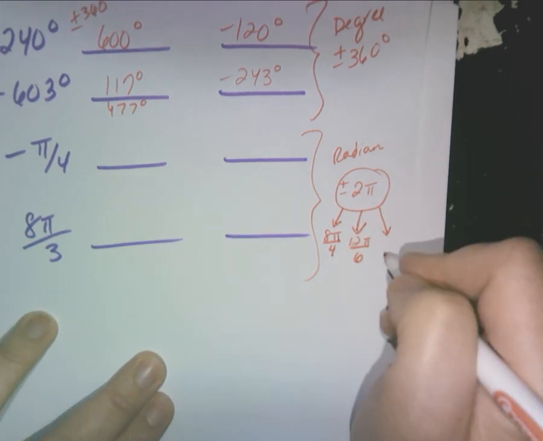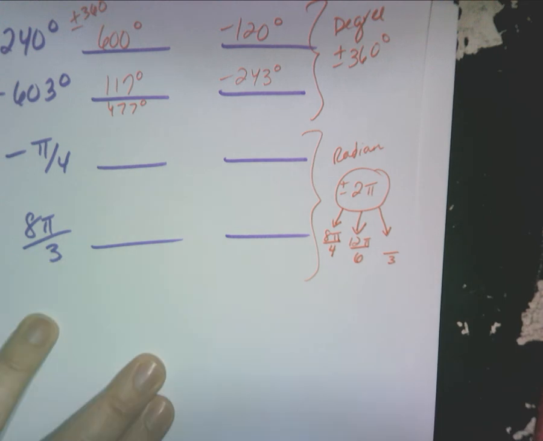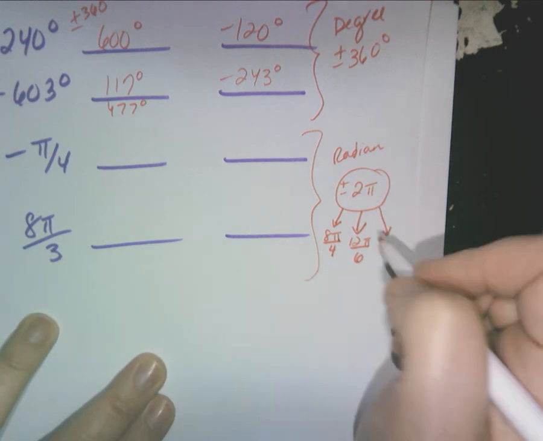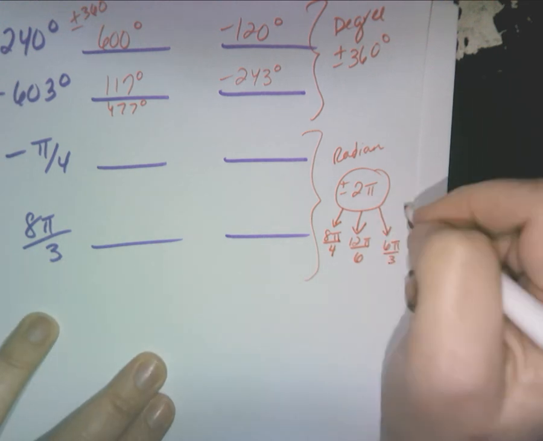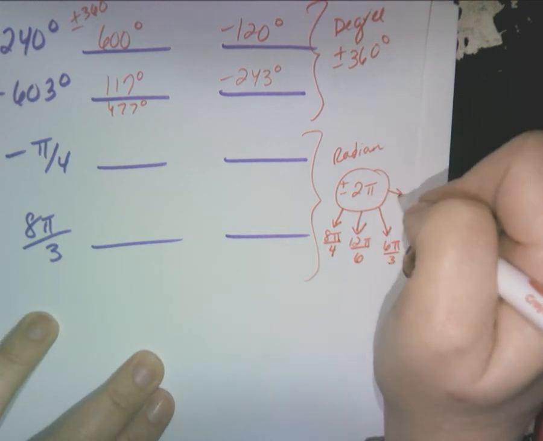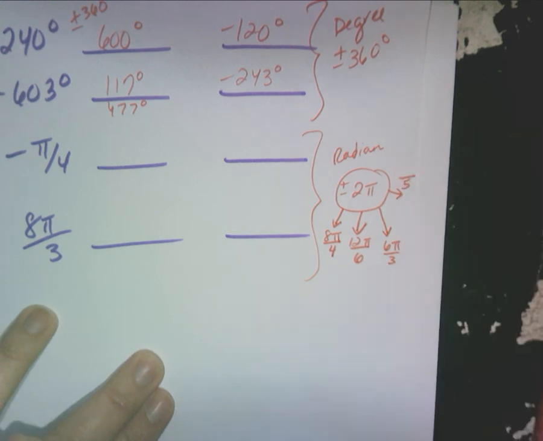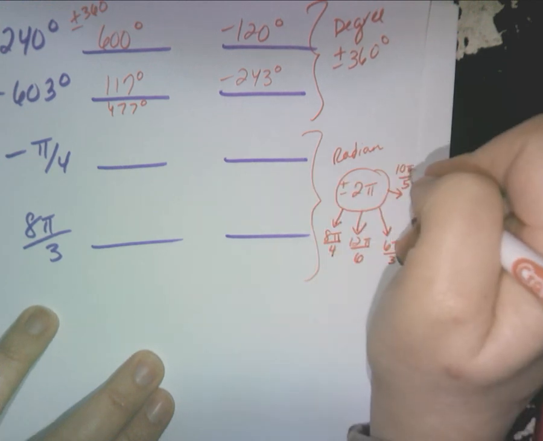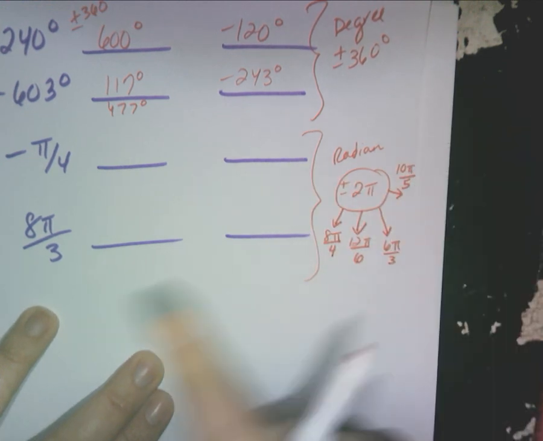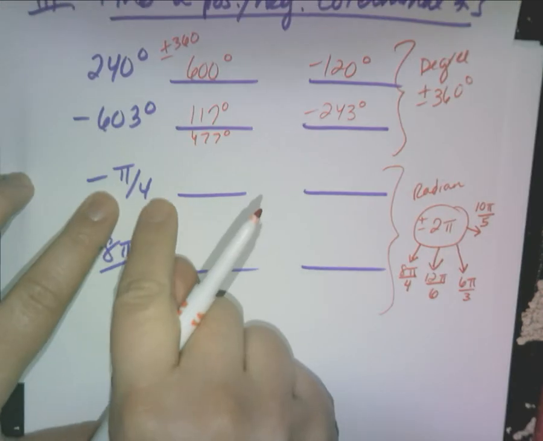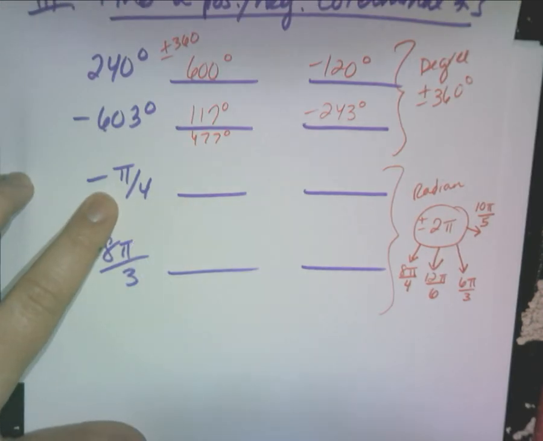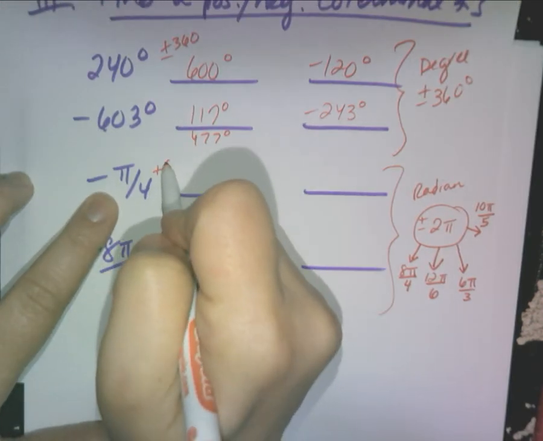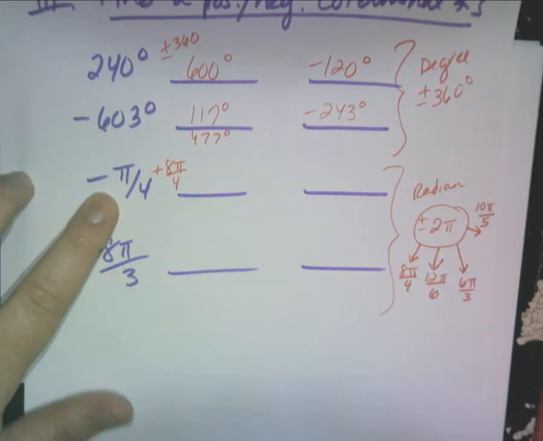What if I had a denominator of 3, which I'm about to have on that one? What would the top be? 6 pi. Do one more. What if I had a denominator of 5? What would the top be? Are you getting the picture here, right? So when you want to add 2 pi, what you really are doing is adding 8 pi's over 4.